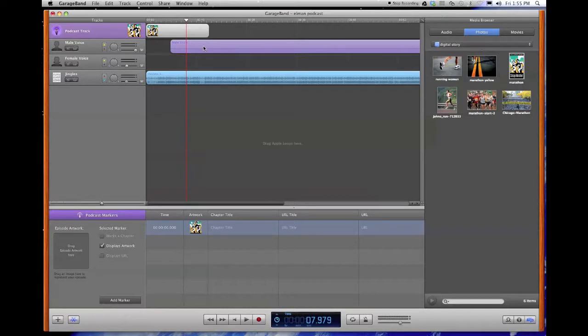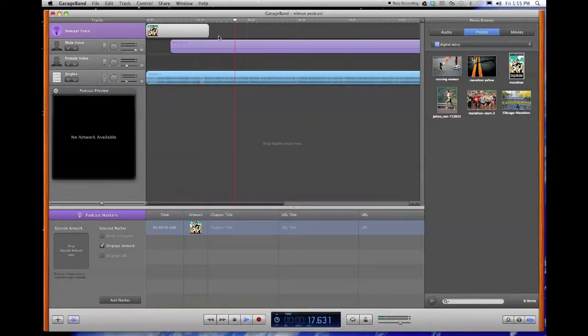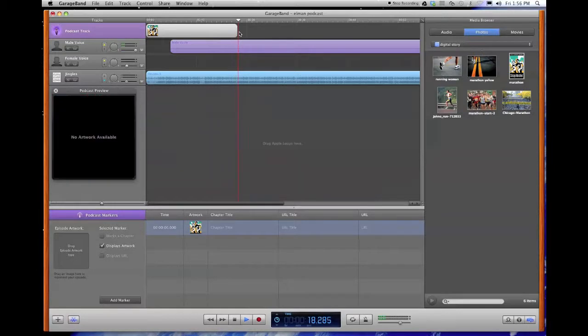And you're going to have to figure out by listening when you want it to change to a different image. Notice that that image appears right here. This is my preview. If I click here, that will pop out and I'll be able to preview. I made an important decision in my life a few years ago. Okay, so maybe right there I want to start a new picture.